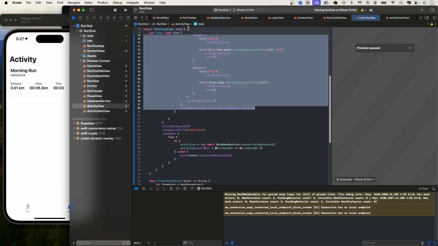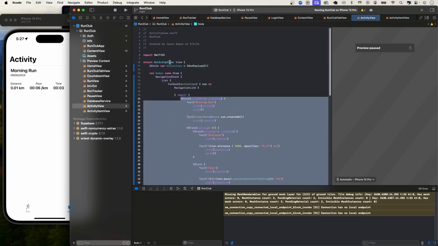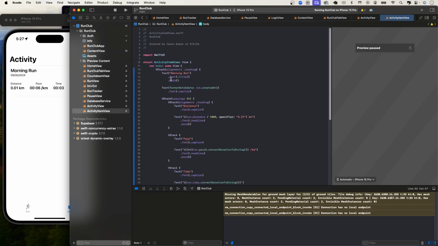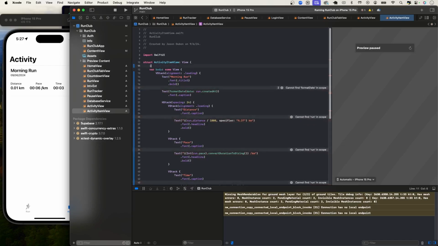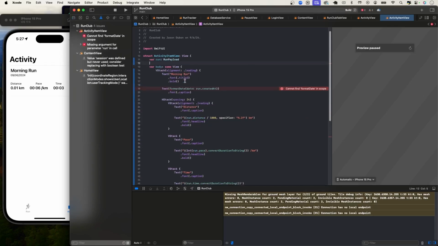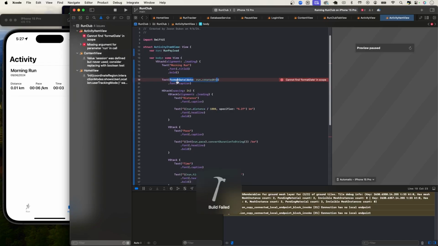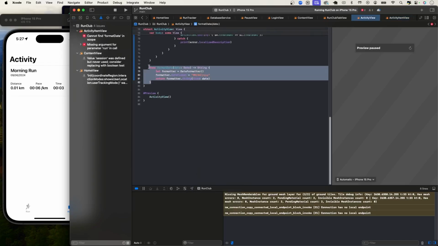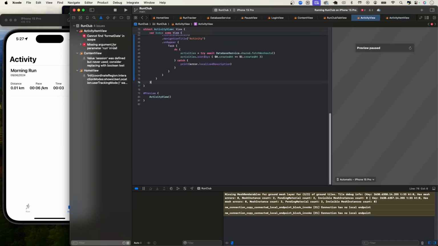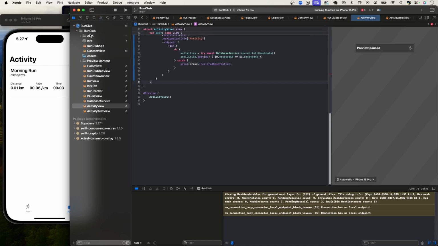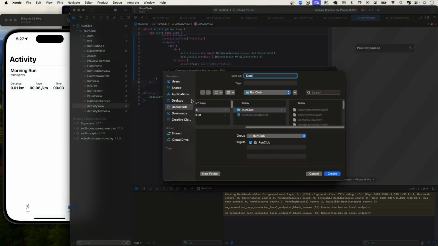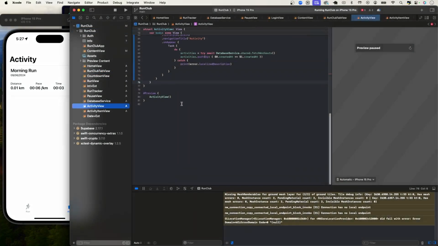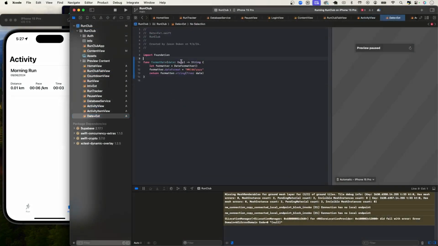It's going to be fairly similar to this, except we're going to stick a map, and let's declare this with a run payload. To solve this, let's create an extension on date, Date ext, format date.